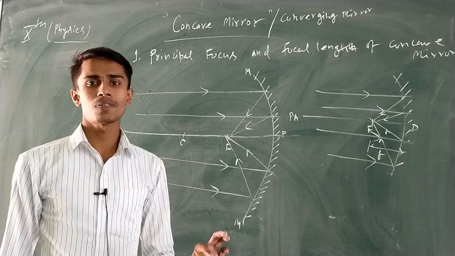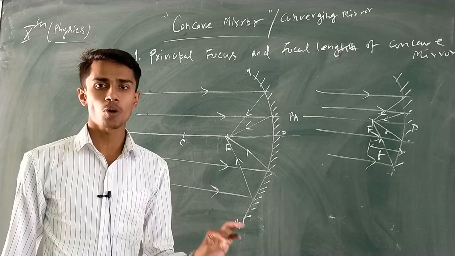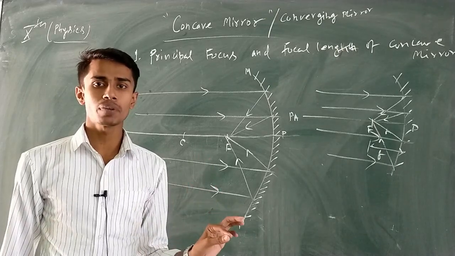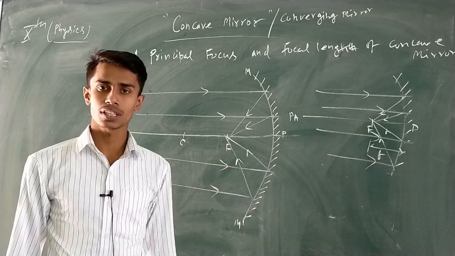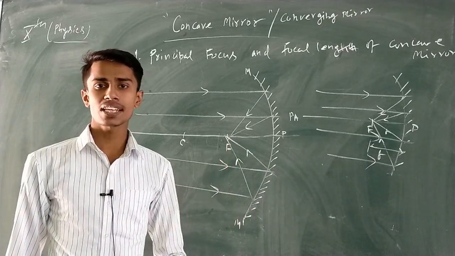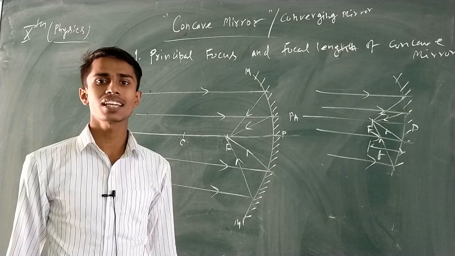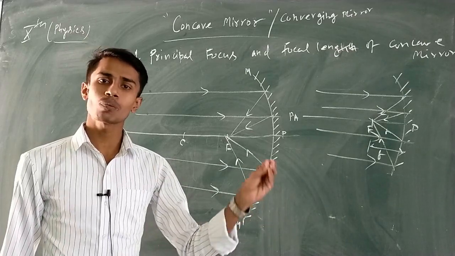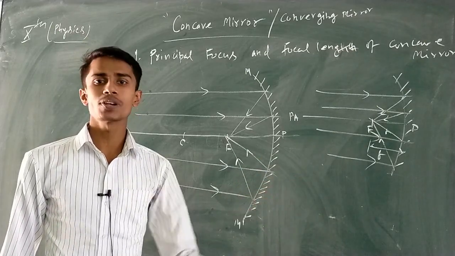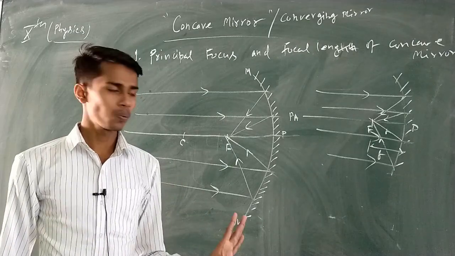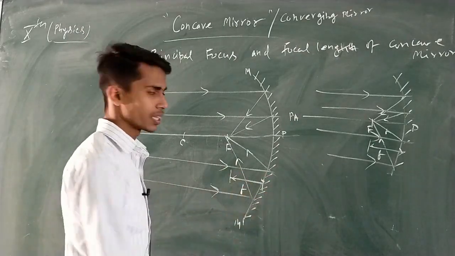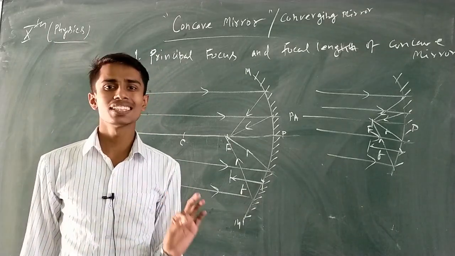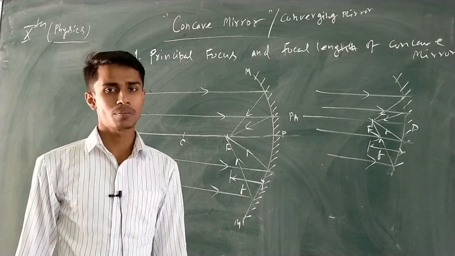Now, how could you define the principal focus of a concave mirror? Listen, any ray of light parallel to principal axis in case of concave mirror, after reflection from the mirror, converges at a point on principal axis and that point is called principal focus. All those rays of light in the case of concave mirror which are parallel to the principal axis converge at a point on the principal axis after reflection. What will we call that point? Principal focus. And the distance between pole and focus, what will we call this distance? Focal length. Now you can easily define principal focus and focal length of a concave mirror.